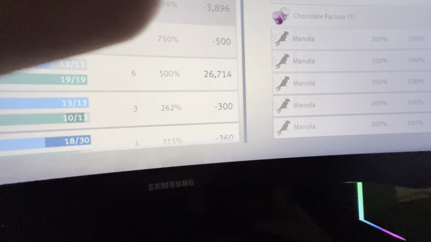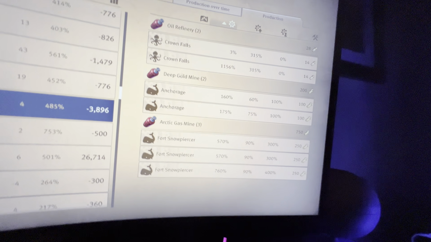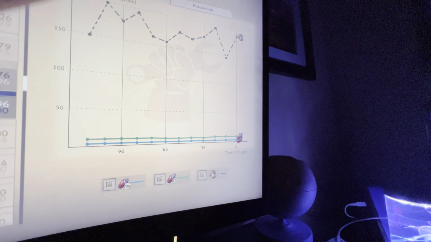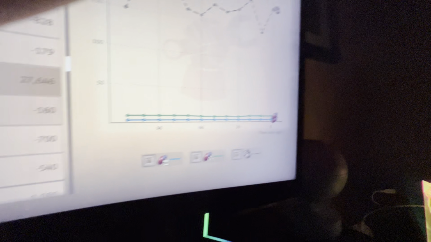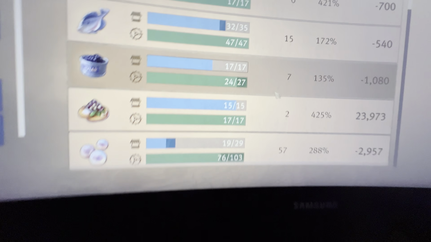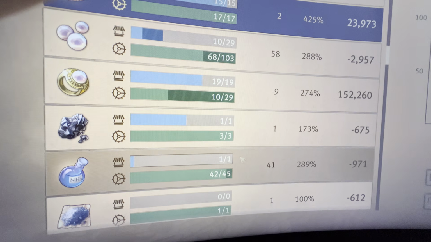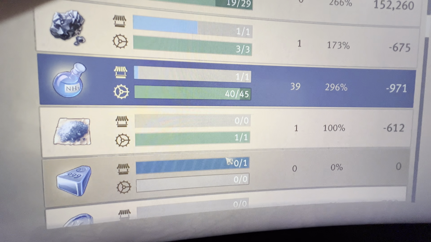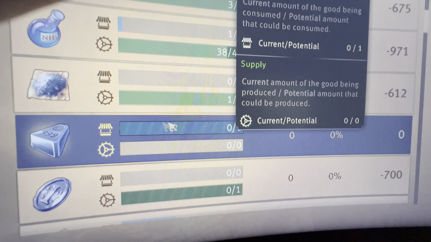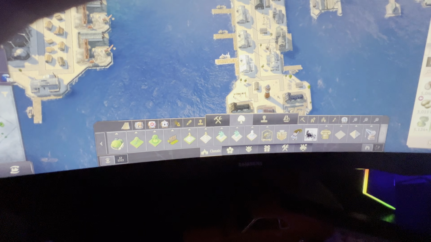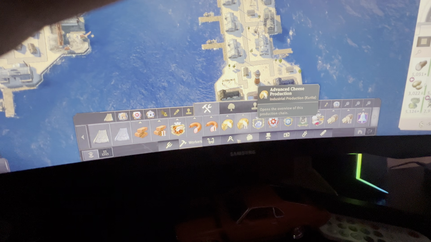And look, the natural gas looks simple. It is simple. Thankfully, I have certain things that are nice and easy. And then back over here, you know how annoying it is to get enough fish to make caviar, to make crackers with caviar? And then you got damn silver. I mean, I can't make any because of this stupid ass game. Here, look, I'll show you the stupid ass game.